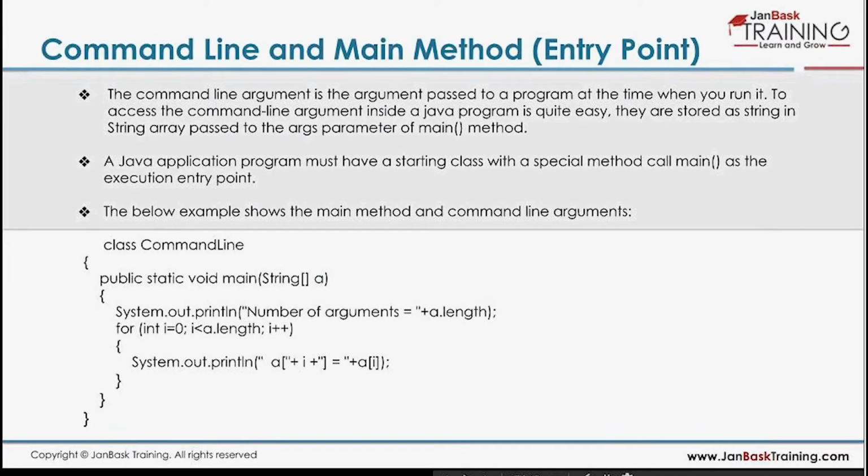I have already explained all the intricacies of the main method except for one thing, which was this String array. Now, what does this mean? This is the command line arguments. So when your operating system passes control to your Java program, the user might specify some arguments as values to your program.